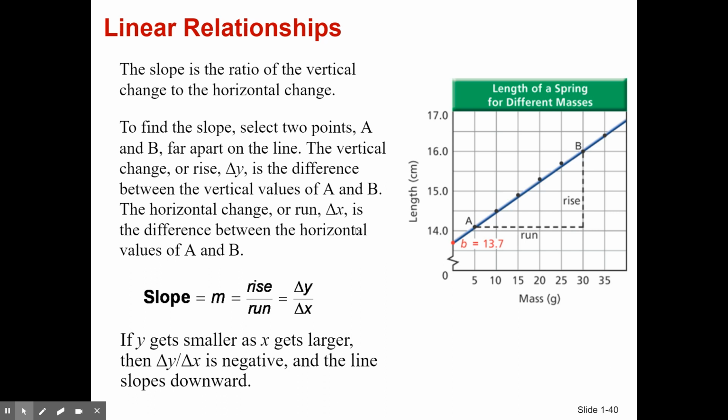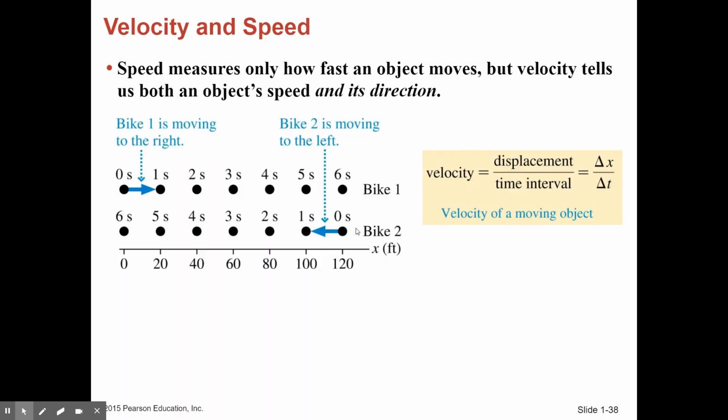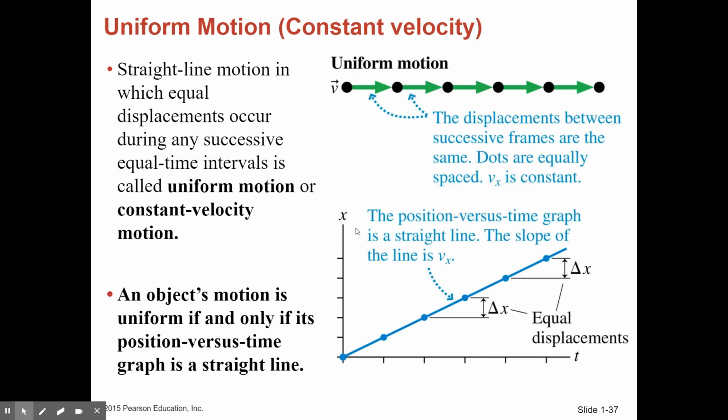And of course, slope is rise over run, so we always do y2 minus y1 over x2 minus x1. If your slope is negative, then y gets smaller as x gets larger, and that's going to be a negative slope. All right, we're going to be looking at more graphs and reading graphs later. I just wanted to get you into this kind of graphing because this is what we're going to be using in our lab, a position time graph and the slope.